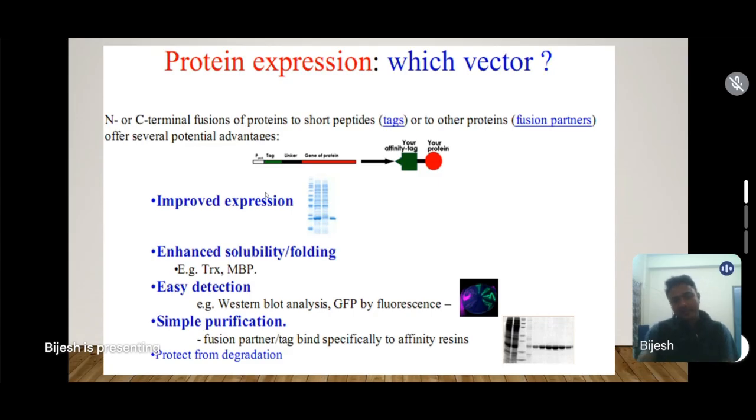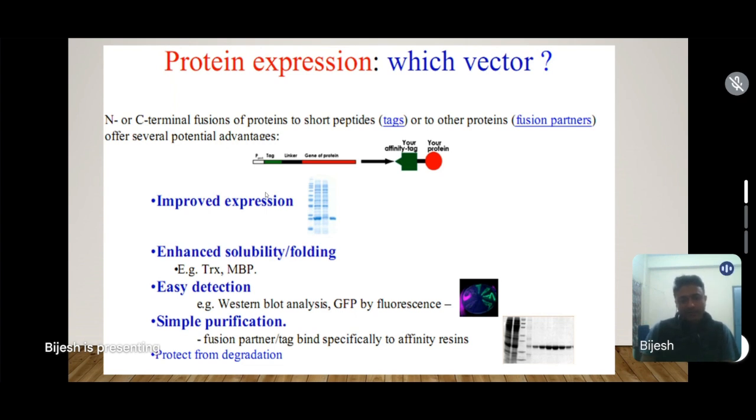That kind of information, as I told, we will get from the online NCBI database and so on, or we can go for prediction also. If it is a membrane protein, or a fat-soluble kind of protein, the normal expression will be difficult. At that time we can go for increasing solubility and folding, and insert those kinds of domains into our sequence.